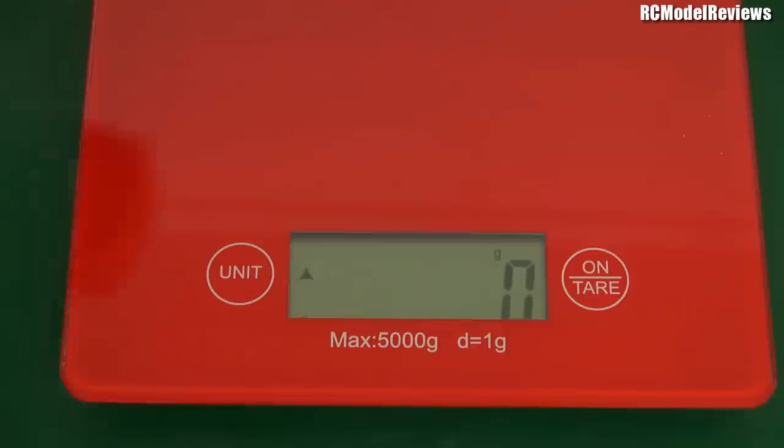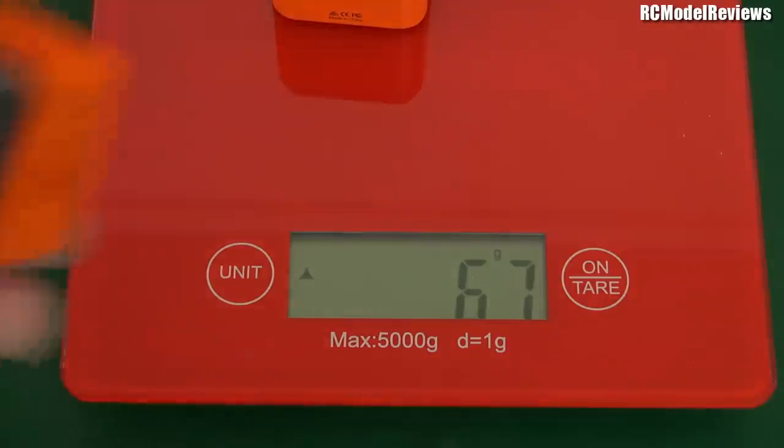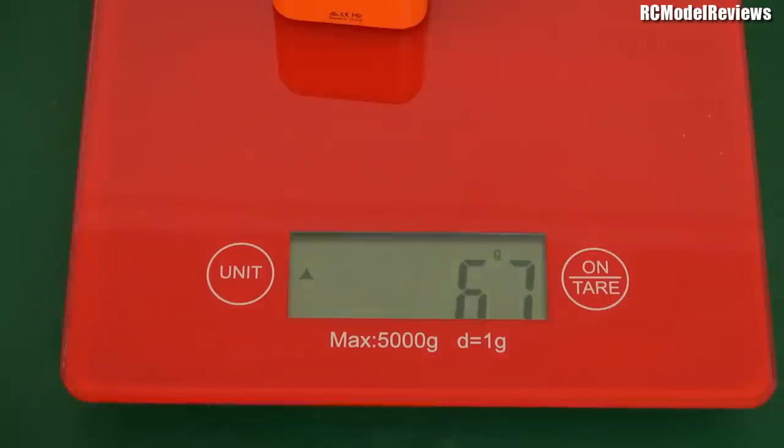So let's get the old one. 67 grams. So you see, I was right. I can't believe I could tell the difference of 2 grams, but this does feel heavier. I don't know why. Maybe it's the sharp edges that jab into your hand more when you're holding it. But yeah, it's 2 grams heavier than the new one. This doesn't matter, does it?